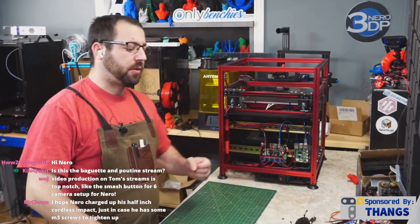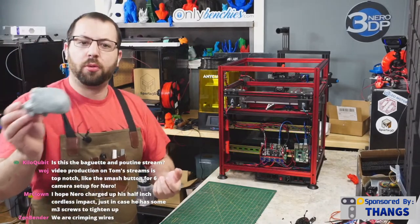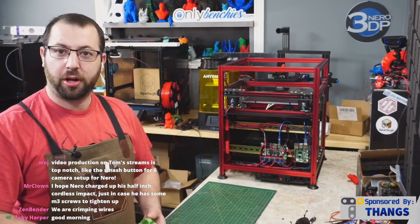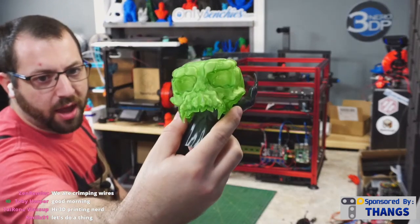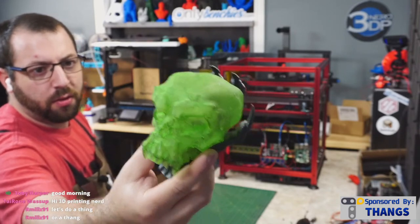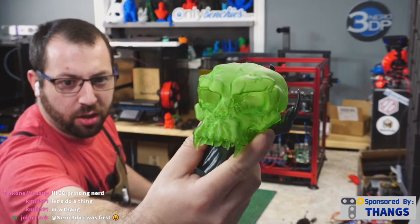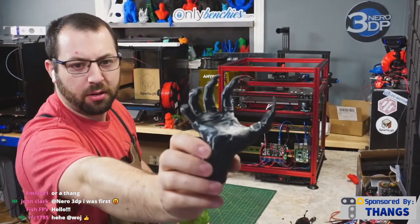I printed something. Actually, I reprinted something. Let me find it. You may have seen this already. I printed this a little while ago when I first got my resin printer, but I have green resin, and it's more colorful than gray. Now, if you want to print one of these, you got to know what it is. This is the Skull of Gul'dan for all the World of Warcraft players out there, and Illidan's hand, I guess, holds it.